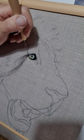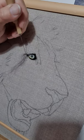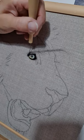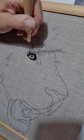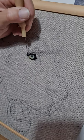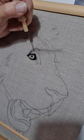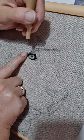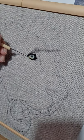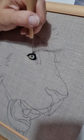There we go. This goes right into, got a big bit that comes down the side of the eye. Those fibres up, give them a little bit of a twirl. Now, like I said before, everybody works differently. This isn't really a tutorial, it's more of this is how I work, this is how I do things. And you're welcome to copy, of course. And if it works for you, then that's brilliant. And if it doesn't, well, I'm sure you will find the best way that does work for you, as we are all different.